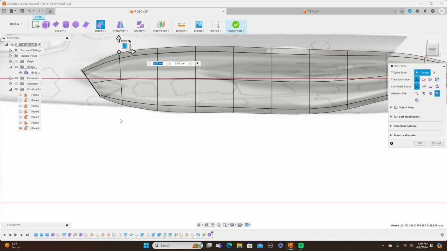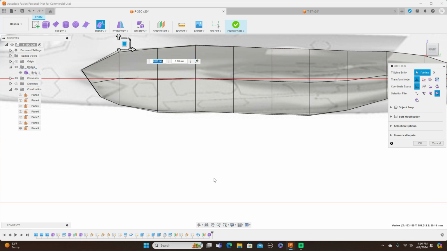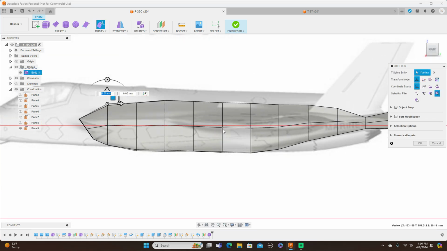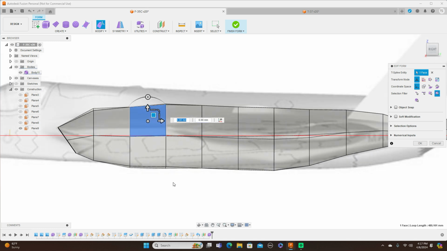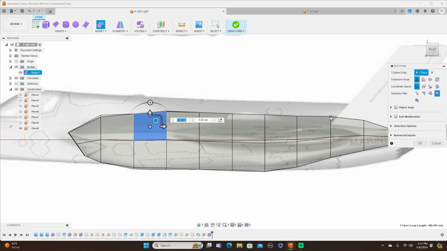And go into box mode, which is Alt 1. See what we have. And let's straighten this line up. All right, that looks pretty good.